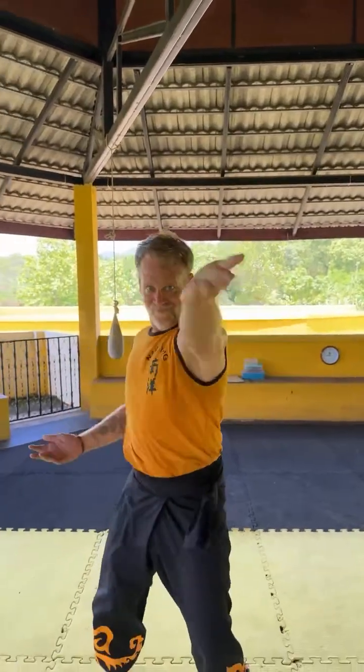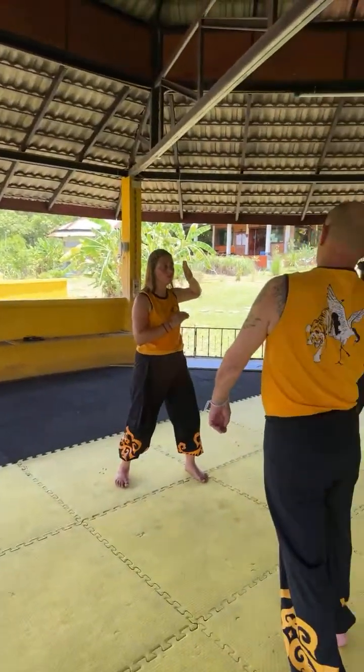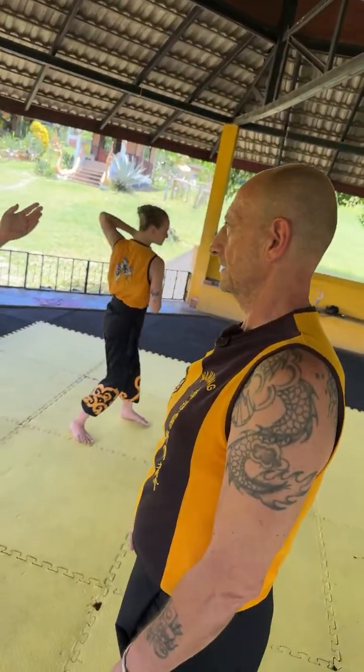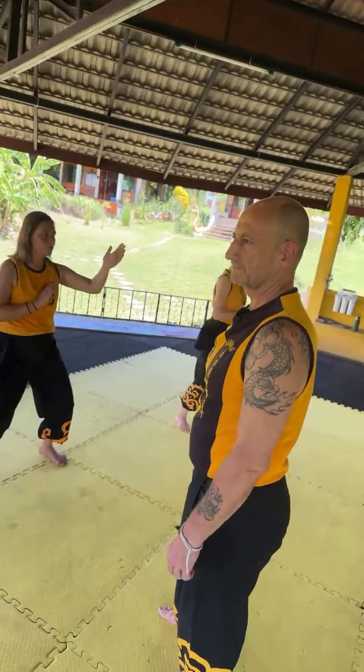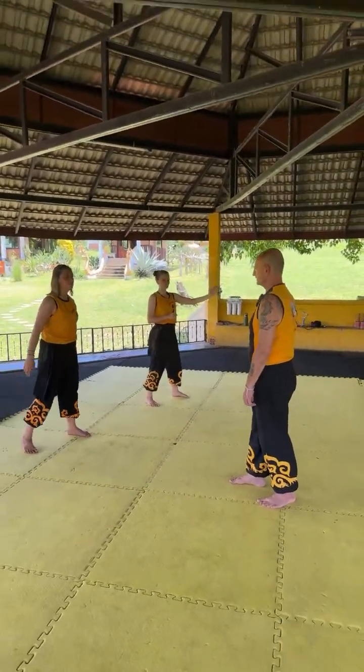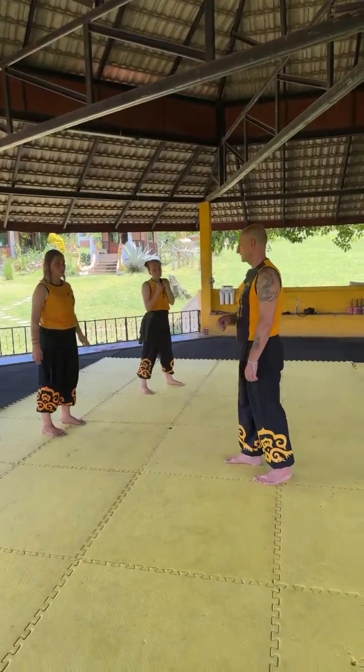Okay, now we're going to turn the palm out at the back and then rotate to bring the wrist in. Very good. Okay, so now we'll practice it on a focus mitt. Can somebody go and take a focus mitt?